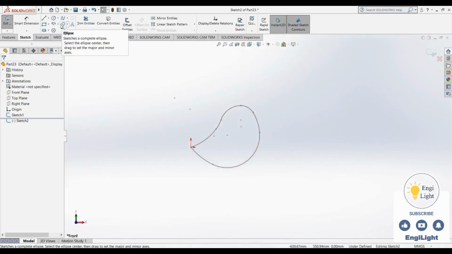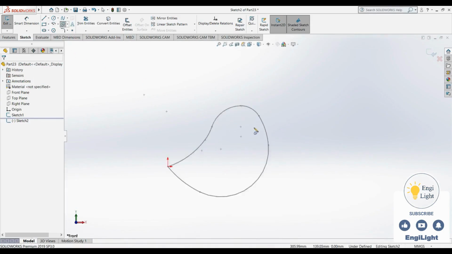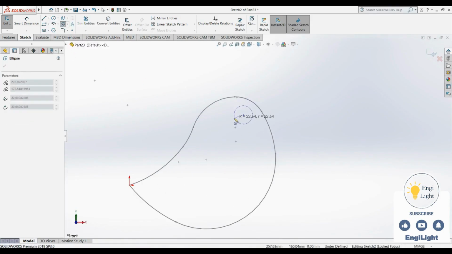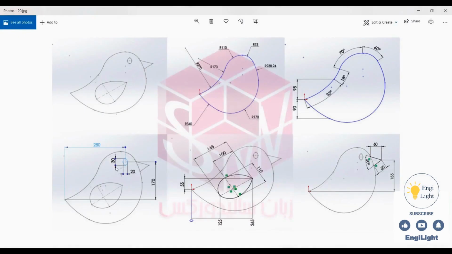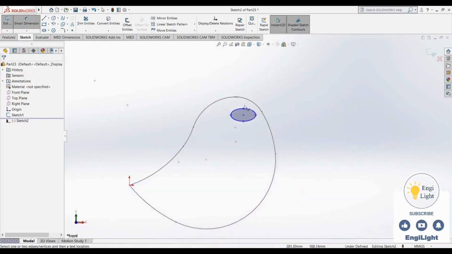I select the ellipse tool and draw an ellipse here. A dimension of 20 millimeters and a dimension of 30 millimeters.